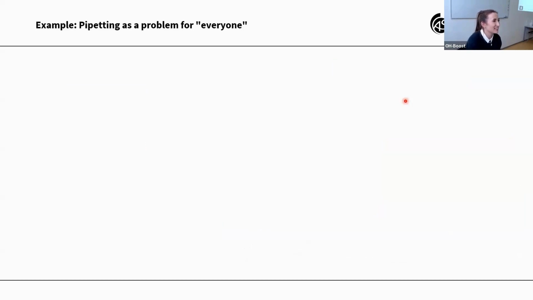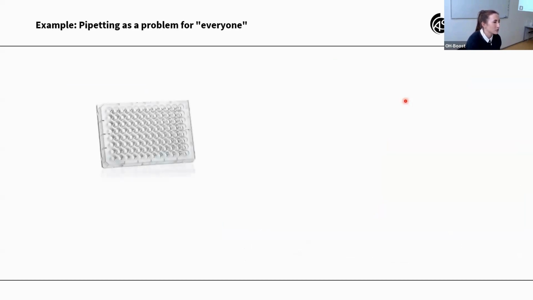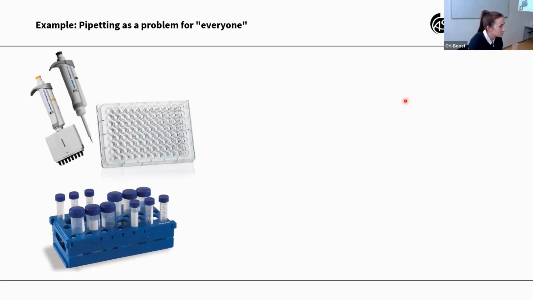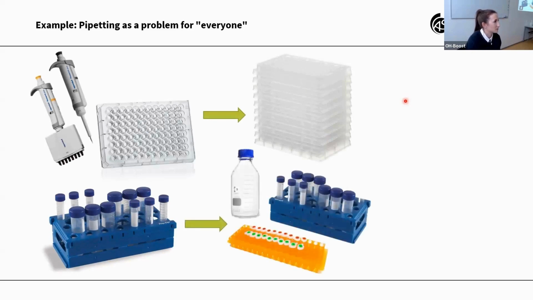And let me give you an example with pipetting, because I think nearly everyone in life science does pipetting sometimes. Usually we deal with these 96 well plates, and we have to pipette different liquids. Therefore we use a single channel pipette, and if we are lucky, we have a multi-channel pipette. If this were the end of the story, every one of us would be happy. But in real life, it looks like this, and maybe this.